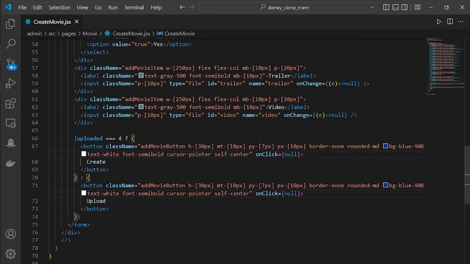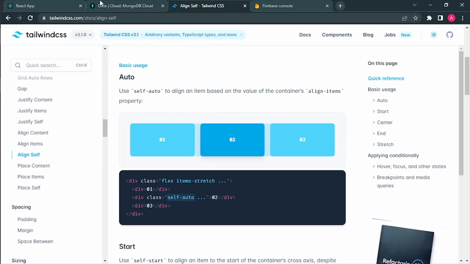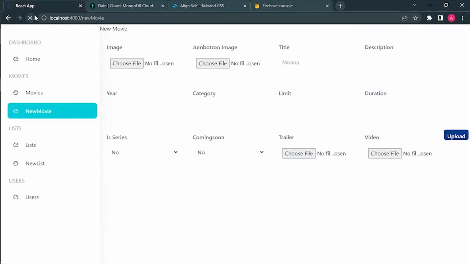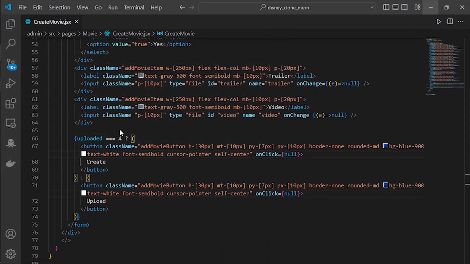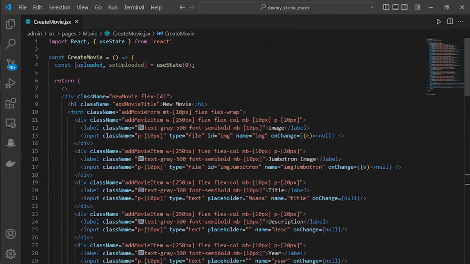Let's save and see in the website here. Refresh the website. Here we got our button in a center position. But for this new movie, it's still not quite right.